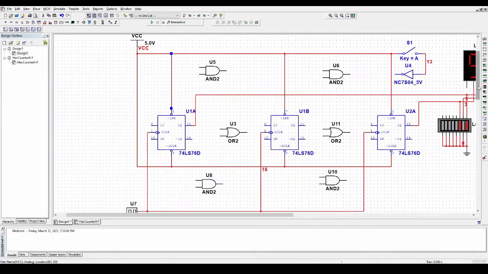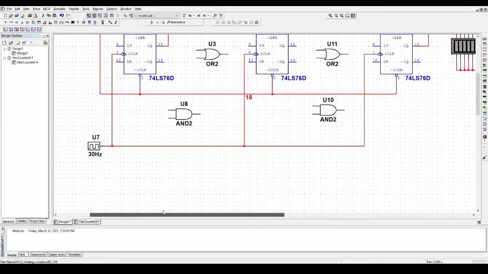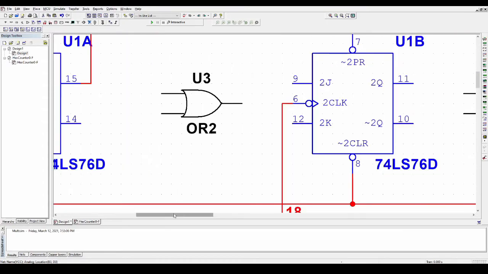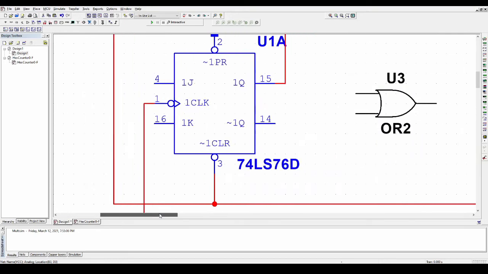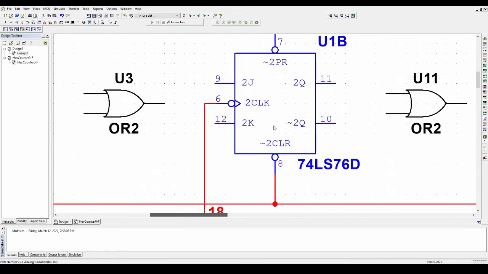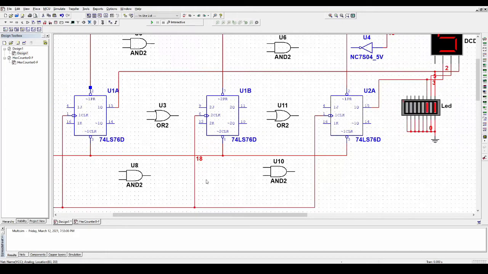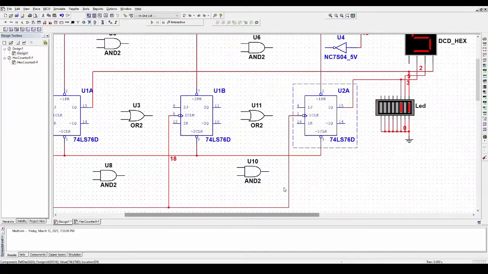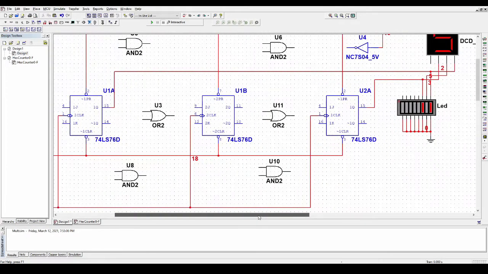I have my clock here on the bottom, 30 Hertz, and it's coming into the 1 pin here, and pin 6 here. It's also labeled clock by the CLK numbers. So what else? This leftmost flip-flop is going to be my A flip-flop, followed by B and followed by C. It's not labeled like that actually, but in your mind you can think of it like that.